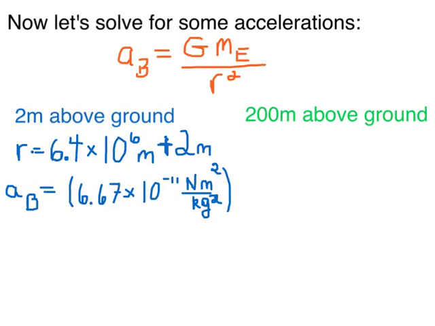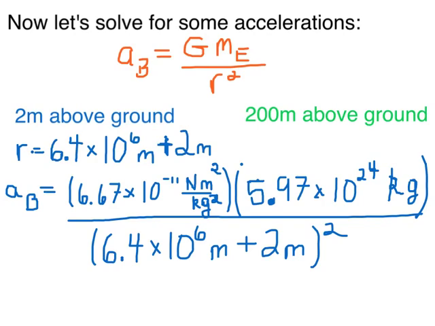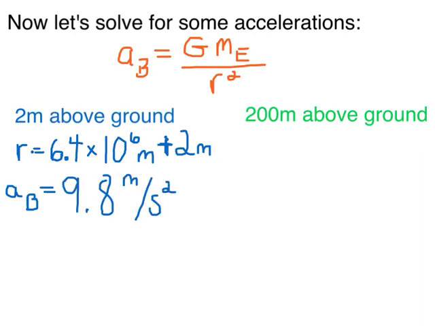Now let's put in some numbers. First, we have the big G, 6.67 times 10 to the minus 11 newton meters squared over kilograms squared. The mass of the Earth, divided by the R we've already determined, squared. Plugging all of that into our calculator gives us an acceleration of 9.8 meters per second squared.